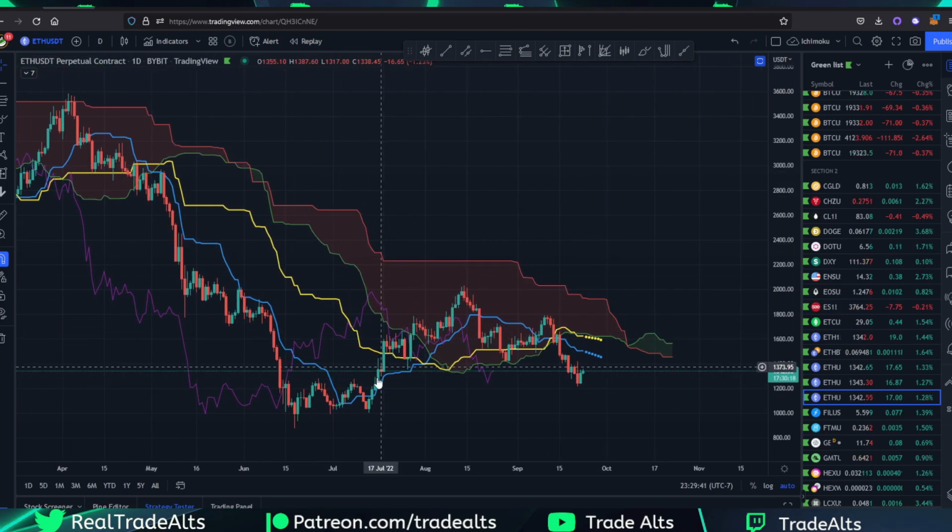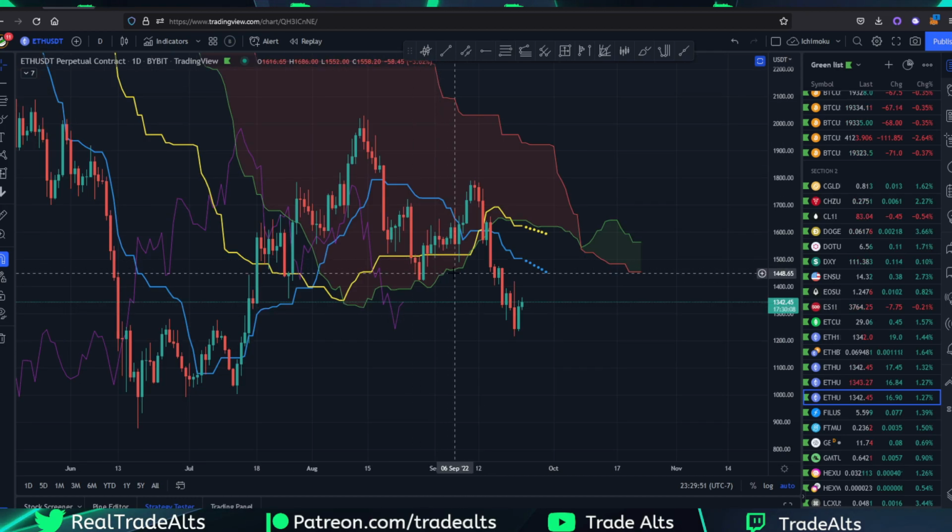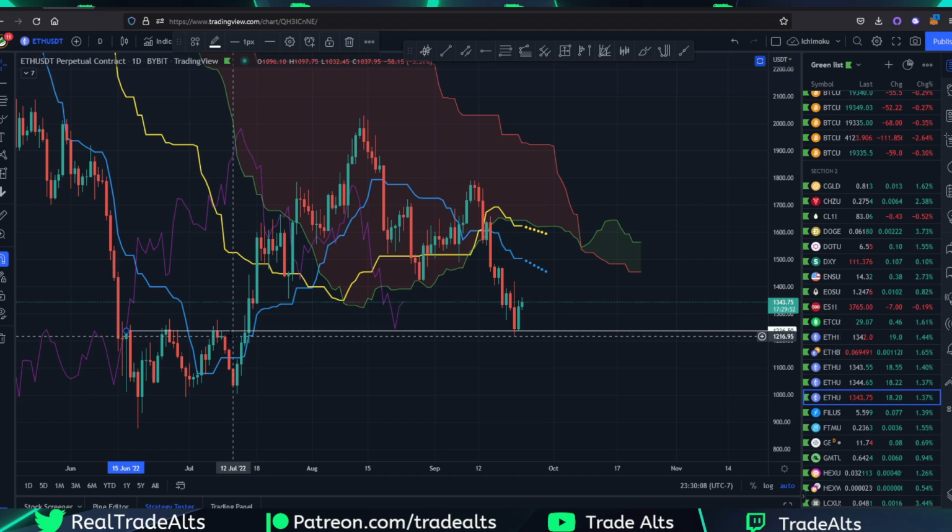So what's happened here? Basically, price is inside the cloud again, doesn't quite make it all the way to the top of the cloud. That would have been 2200. Then it comes back down to your equilibrium, a bit of a bounce off the bottom of the cloud, and then fails. What happens? You get your bearish TK cross again, price moves lower and comes right down to here, which is our range high. So basically our range support level.